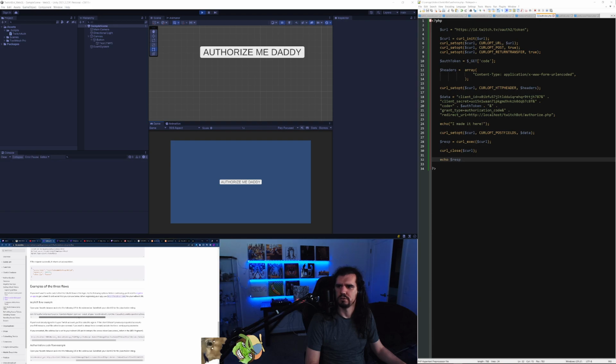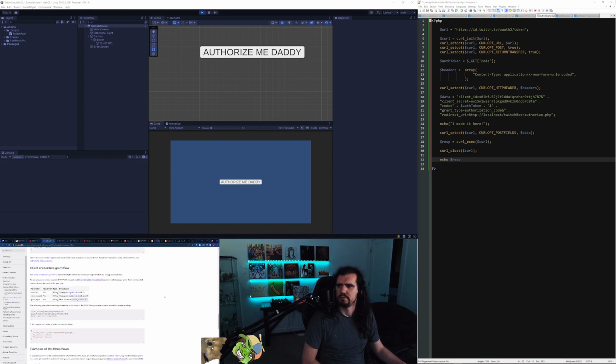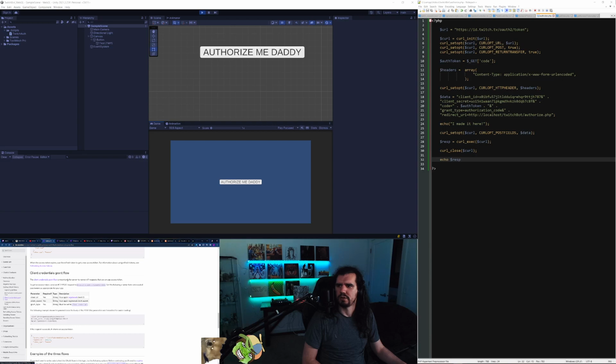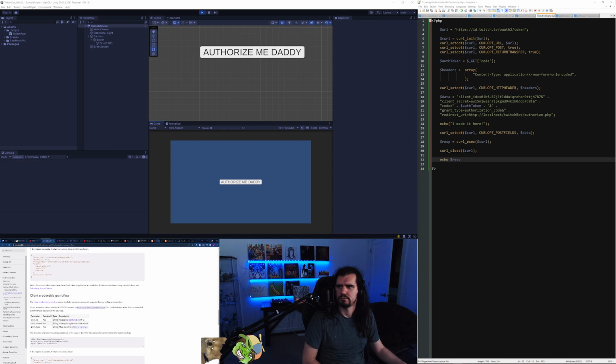Token, client ID goes here, redirect URI, scope. The client credentials grant flow is meant only for server-to-server API requests that use an app access token. When the access token expires, use the refresh token to get a new access token. Oh my god. Okay.